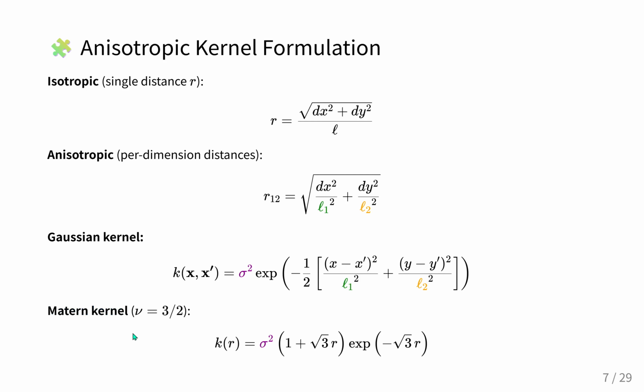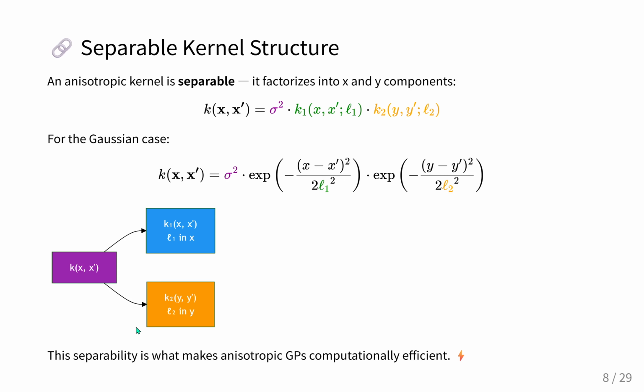Let me jump in with an analogy for what a kernel actually is for you listening. Think of a kernel like a rule book for guessing the temperature in a room. If you were standing next to a hot radiator, you can safely assume that a spot 2 inches away is also hot. That is high spatial correlation. But a spot 10 feet away by a drafty window, the radiator tells you nothing about that spot. The kernel is the specific mathematical formula that dictates exactly how fast that correlation decays over distance. That is a perfect way to visualize it.